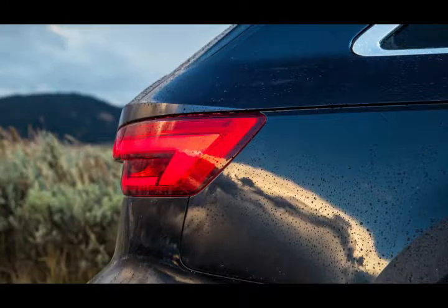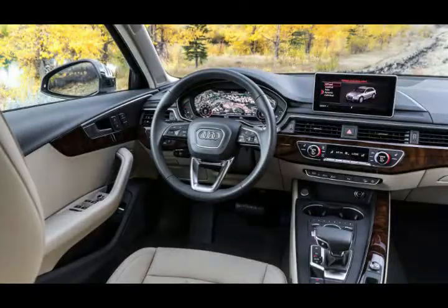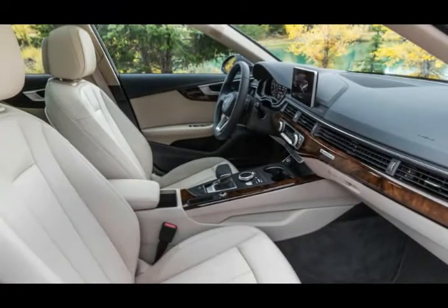I usually prefer cars with some color, but this particular model looks damn good in black. I also agree with Greg about the interior. I believe Audi has the best interior at this price point when it comes to both design and material quality, though the upcoming Volvo S60/V60 might change that. The burl trim looks amazing, and all the switchgear has a nice, premium weight to every push and click. Virtual Cockpit is a must-have option on any Audi. I never realized how much I prefer to have my map front and center. My biggest complaint here is the seats. I much prefer the slightly more supportive sport seats.